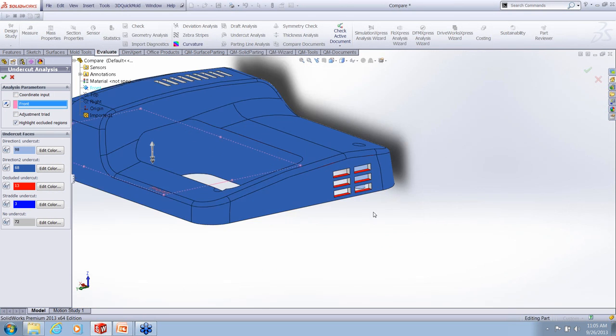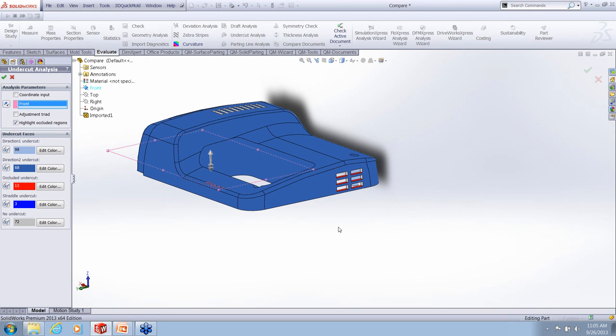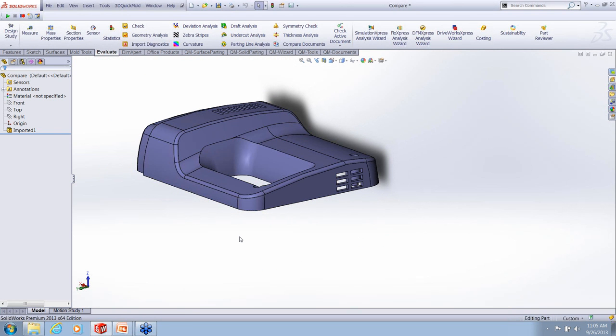Here you can see the red color; it shows that there are undercuts. So basically these are all options to first study the component.